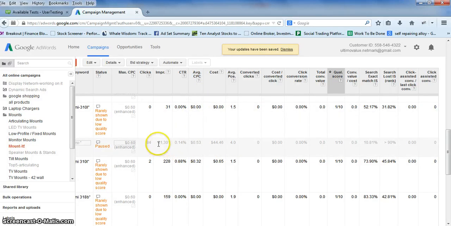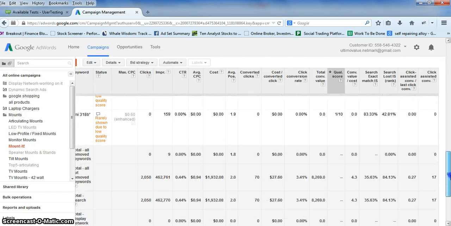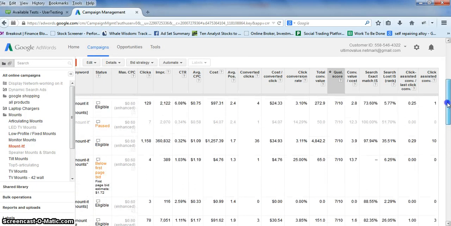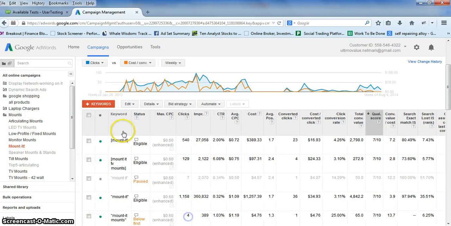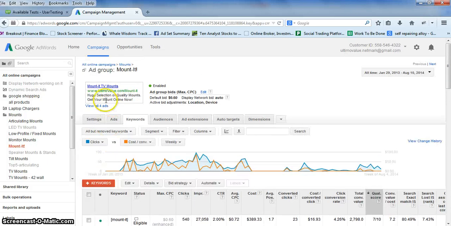You can see it has huge impressions, but yet I'm losing almost over 90% of search rank. So at position 4, I'm jumping maybe 8 to 12 positions back and forth every single time. So really, this keyword does not work for me at all. And you go down the line as far as what is working and what's not working. So let's just go to maybe the next campaign. We have a little more time.